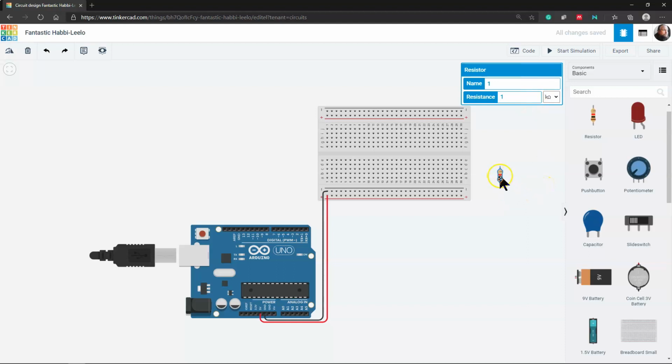This is the simulator. We just need one that's giving at least some resistance because we're not working with any too high of power sources at this time. And so remember that this can be on the anode or the cathode of the LED, so the plus or negative. I'll then pull over an LED as well. This time, just for fun, we will make it orange.